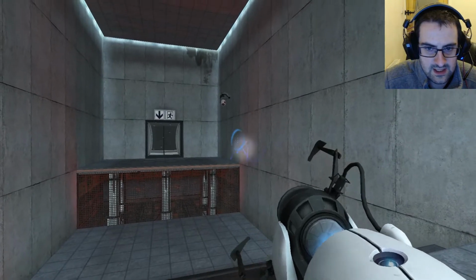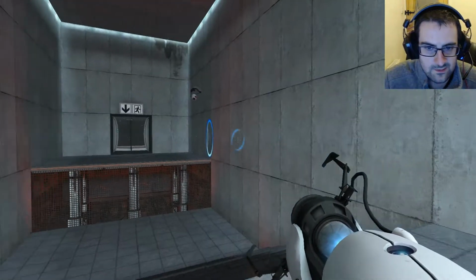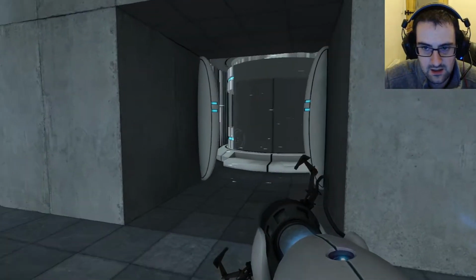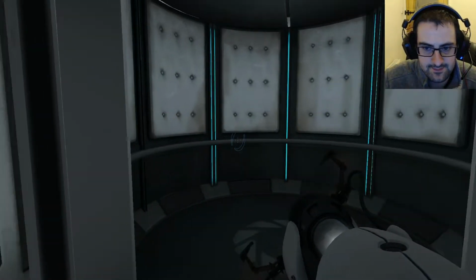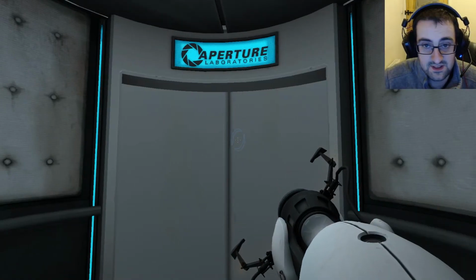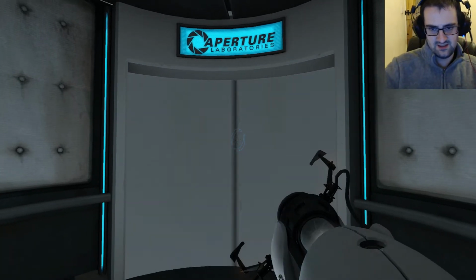How do I get past here? I see. Wait, oh my god, it was me again. Well done. Remember, the Aperture Science Bring Your Daughter to Work Day is the perfect time to have her tested. Okay, I don't have a daughter.